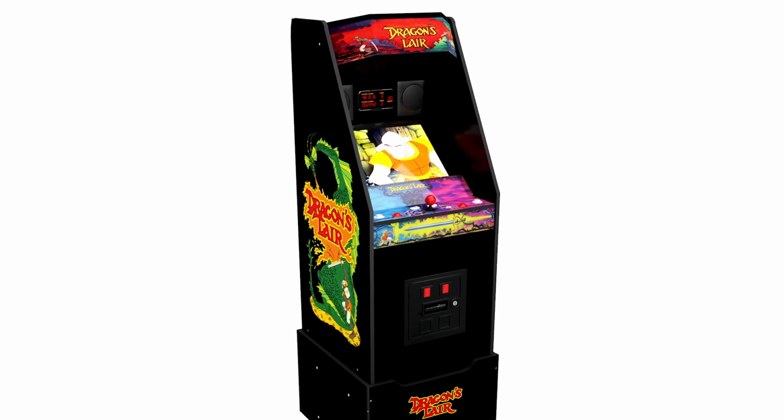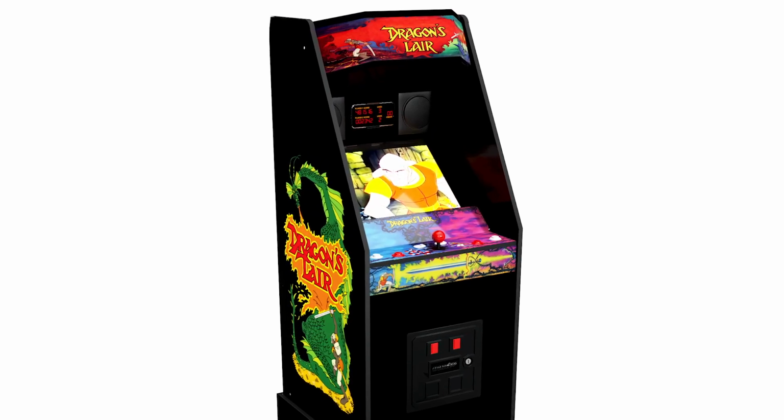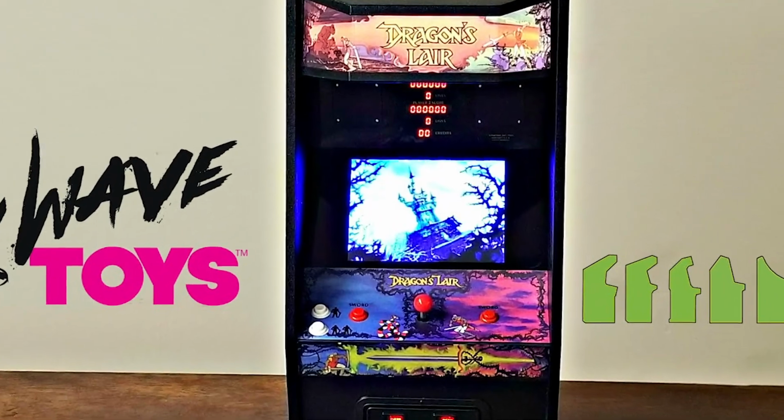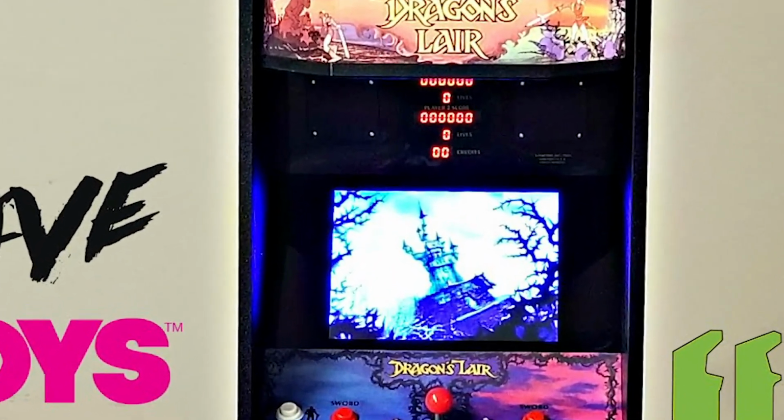But today we're going to be talking about the Arcade1up model, and what they went with is we're going to give you the 3 games in a dedicated cabinet, and we're going to try really hard to make it look like the original cabinet. And there are a lot of technical differences with this one and other cabinets that Arcade1up has ever come out with. The original Dragon's Lair had a second screen. So they're trying to come up with an inexpensive way for Arcade1up to release a cabinet to the community, and then you can do additional modding to it. I think this is a really cool deal.